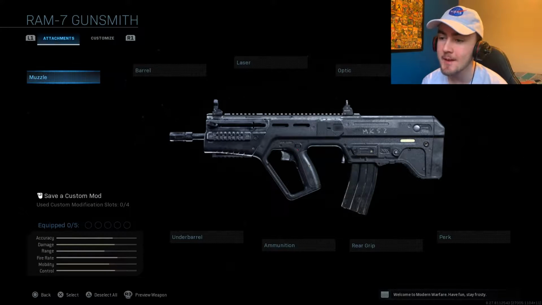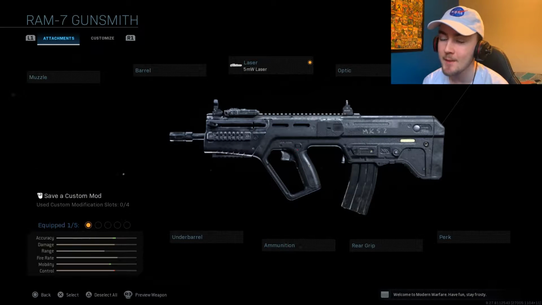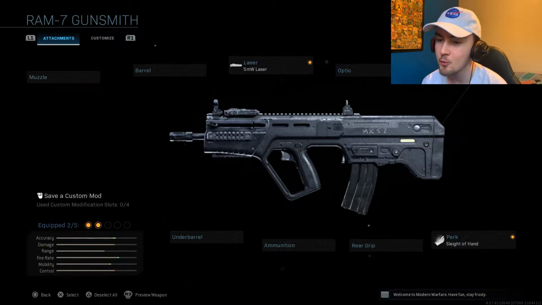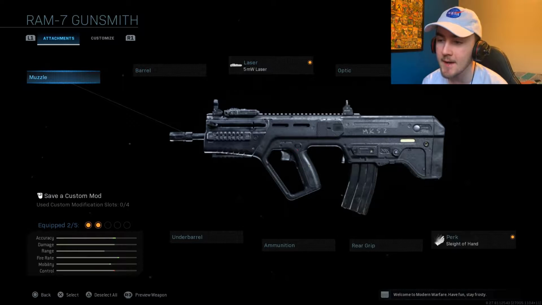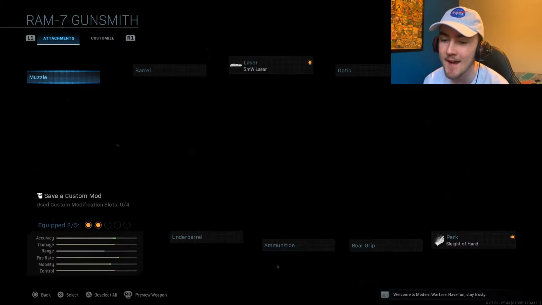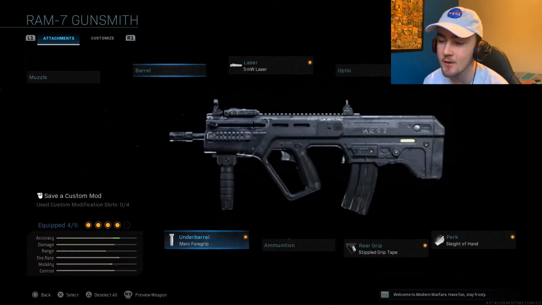So working towards Hipfire is going to be very interesting. I need to make this a very Hipfire heavy build. I'm not really the biggest fan of Hipfire in general, just because you also need to work on your sprint to fire speed, because when you see an enemy, you want to hold down the trigger and then instantly start shooting. You don't want that delay or anything. But I mean, there's really no good Hipfire attachments. The only real good Hipfire attachment is the 5mm laser, just because that's the only thing that actually increases your Hipfire accuracy. Other than that, there's not really a whole bunch of other attachments that increase your Hipfire accuracy.